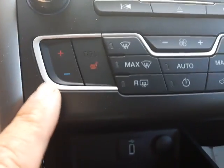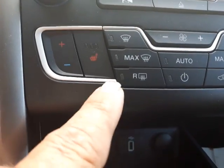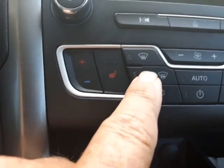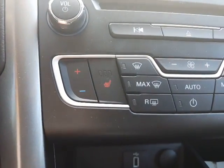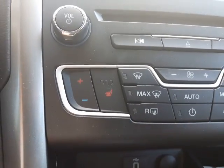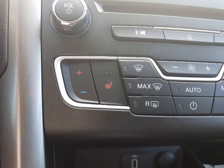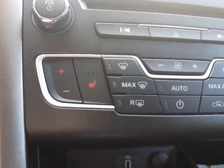Here's your settings for your maximum air. You hit this and it brings the air on. If your windshield's fogged up in the morning, you hit this and it comes on really quick. It heats up very quick and defrosts your car.